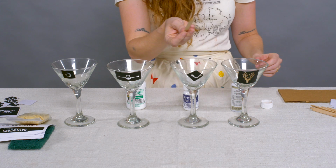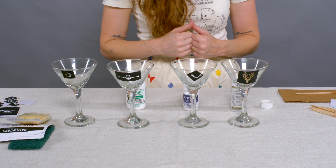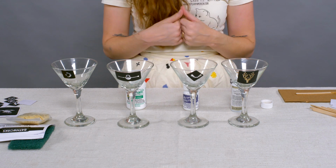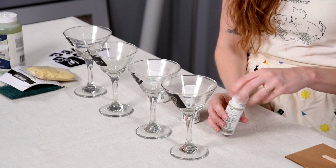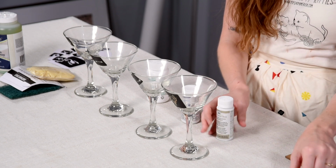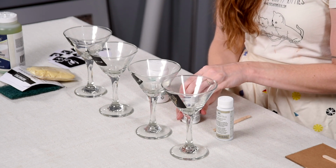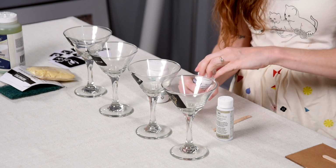Now there's that one. I'm going to take my popsicle stick and just set it to the side on something that we can throw away, something carefully, and we'll move on. All right, so before I start on my second glass etching cream, let's make sure we put the lid on this bad boy. We don't need an accident. We don't need any drama. We've got another fresh popsicle stick handy, and I'm moving on to my second one, which is Armour Etch.